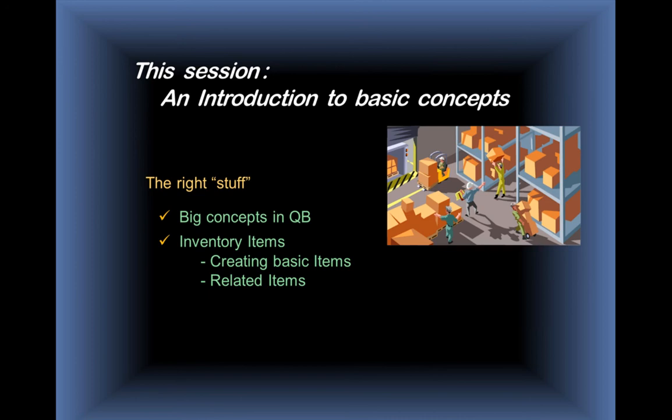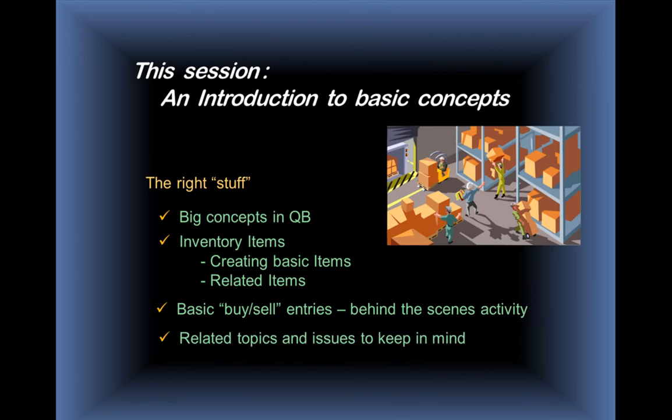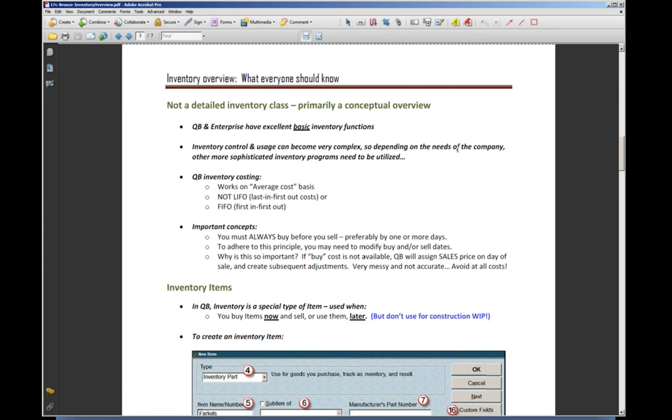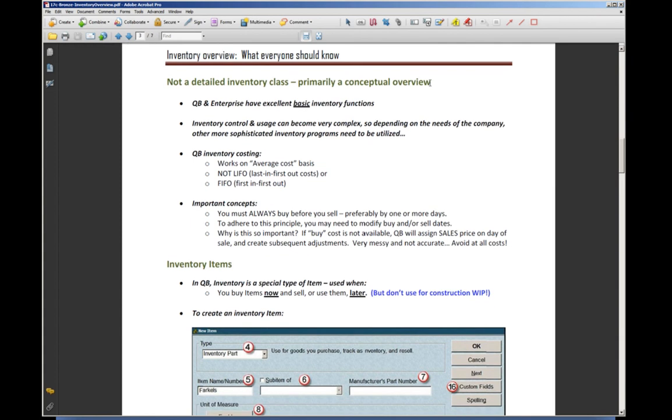As we talk about inventory items, I'll show you how to set up some basic items. We'll talk about related items. We'll be going through some basic buy-sell entries, what's going on with QuickBooks behind the scenes in terms of posting, and we'll touch on some related topics and issues to keep in mind. So this isn't a detailed inventory class, just a primarily conceptual overview, but I think there'll be enough here if you haven't been working in inventory to get your mind thinking and maybe even spinning a little bit.